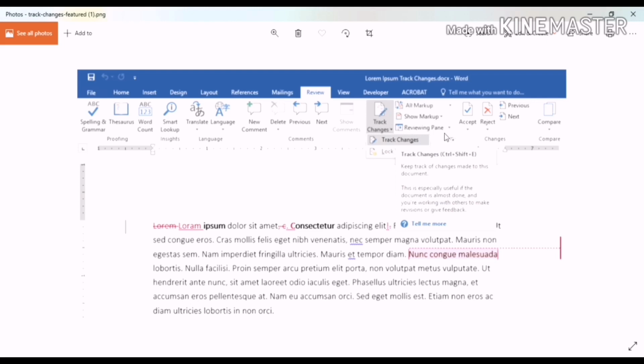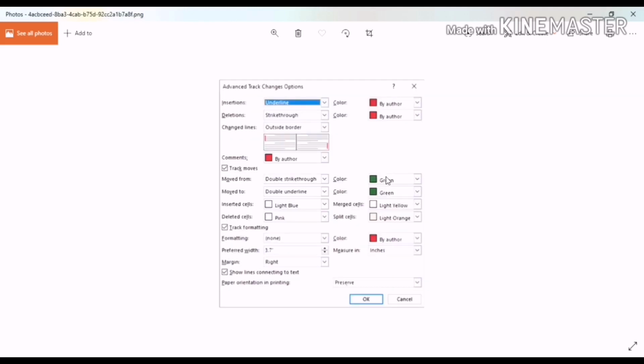So you must click the Track Changes launcher, and then you can see the Advanced Options. Then you must select it, and it will show you like this.